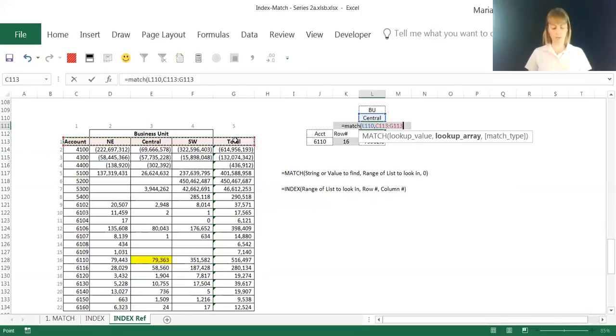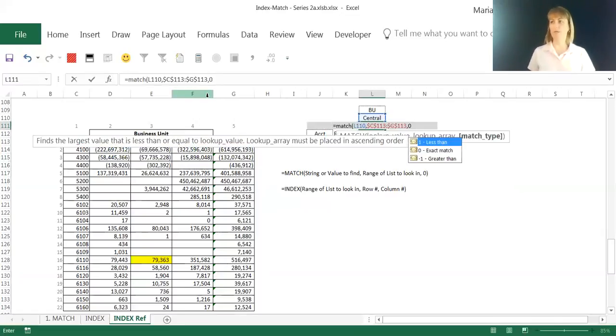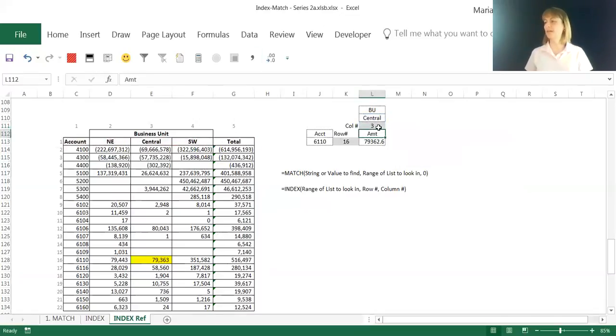And again, just a single row, and then F4 to hold both of those constant, C to G, and then comma 0, because again, I'm looking for an exact match. I don't want the closest thing to central. I'm not quite sure what that would be, but hit enter. And we get a 3, which is what we were expecting.